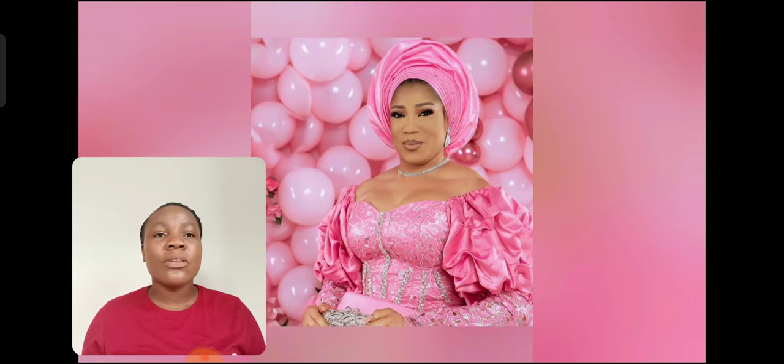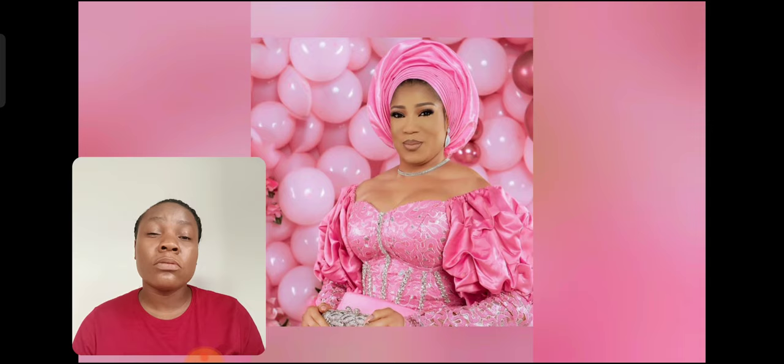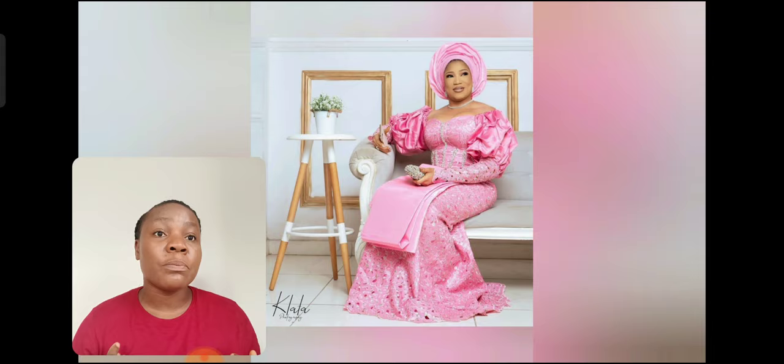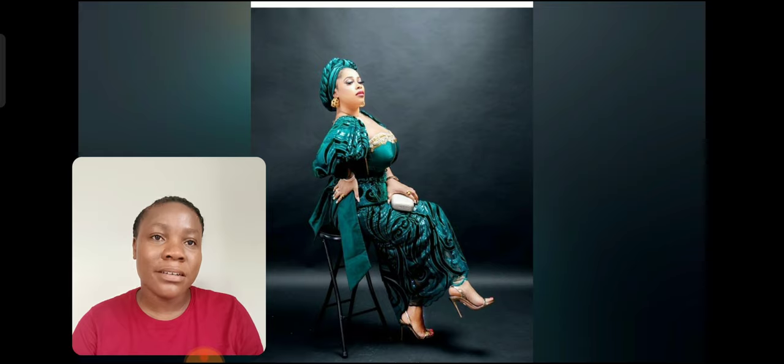Orange is still trending this year. What do you think about this lace gown? Are you going to design it? Please share with me in the comment section. The sleeve of this style is still trending this year — this sleeve trend from 2019, 2020 is still going in 2021. If you love the sleeve you can go ahead and design it. One thing I also love about the total look is the jewelry she used. The pairing is silver, because I see silver on the fabric — the fashion designer added some silver jewelry to this gown so it doesn't look too plain.